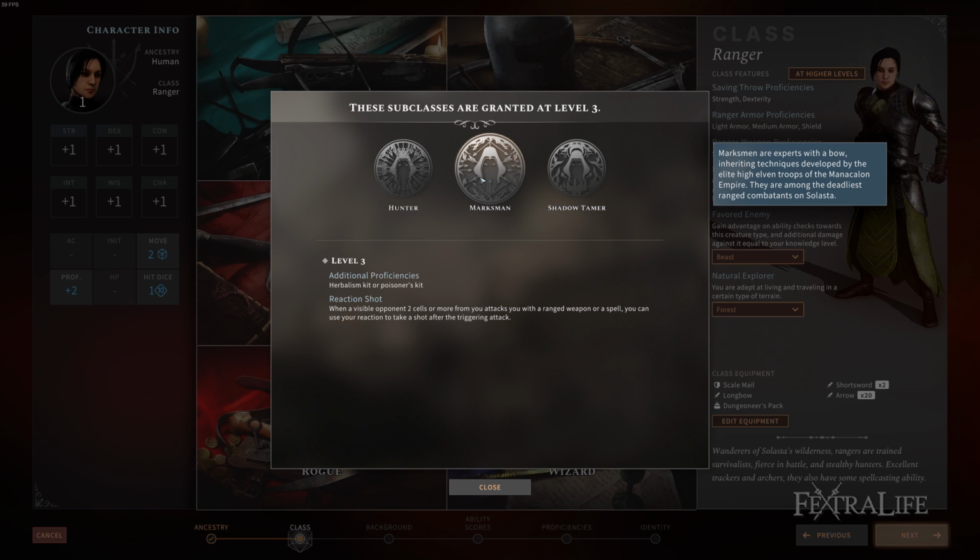If they choose the Marksman subclass, they're going to gain an additional proficiency with either the Herbalism or the Poisoner's Kit, and they're going to gain reaction shot, which essentially once per round allows them to return fire if an enemy should attack them with a ranged weapon or spell from at least 2 cells away.